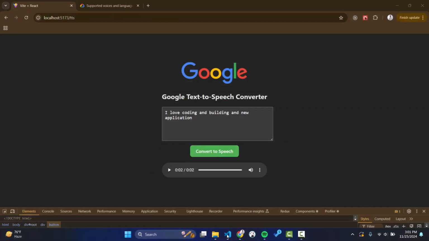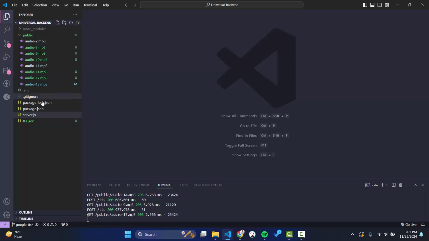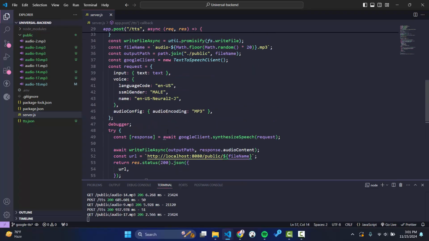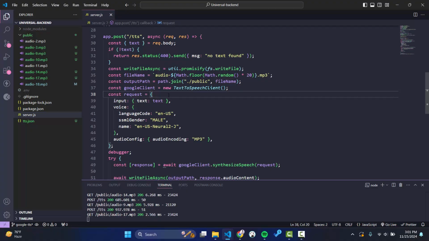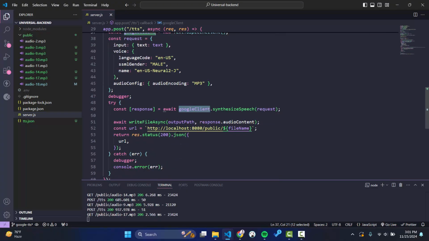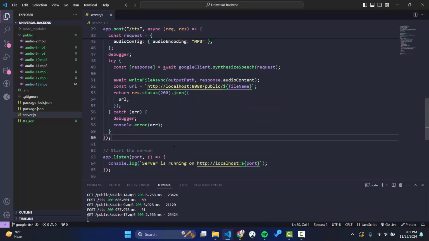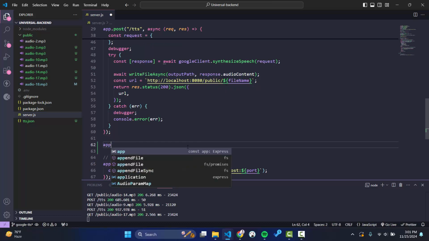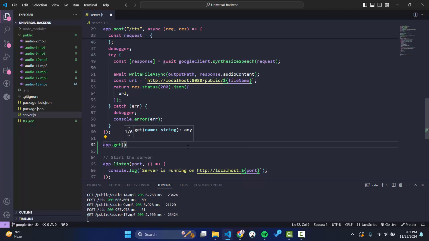Let's go to our code editor in our backend, and we have these voices already here. We have to create another API endpoint. Okay, we have our Google client, and we will create another path like app.get.